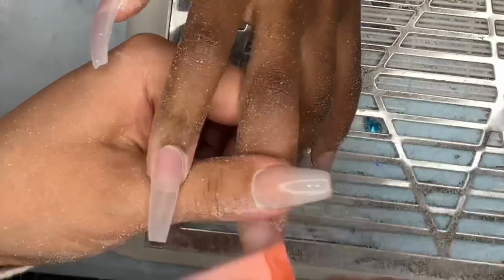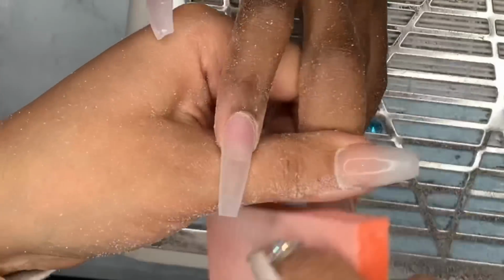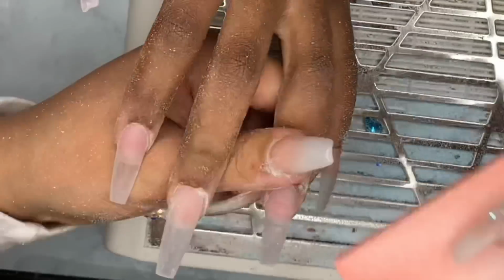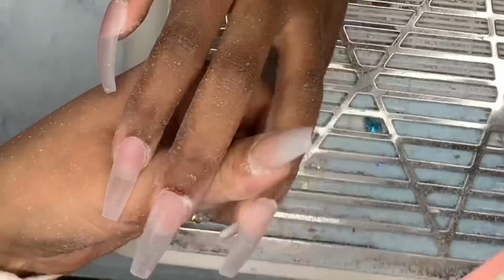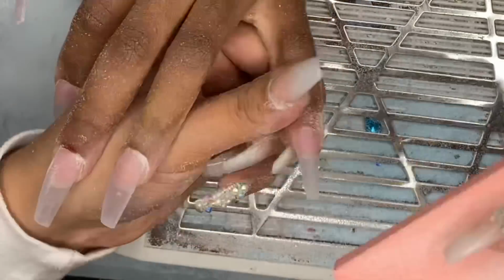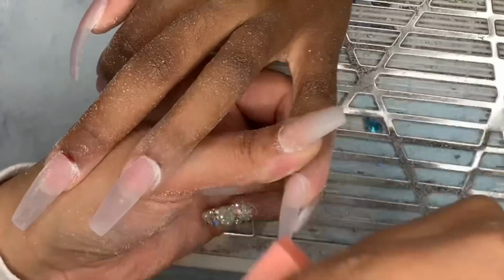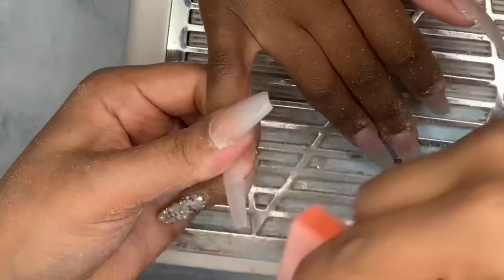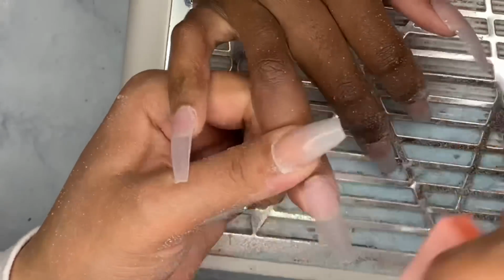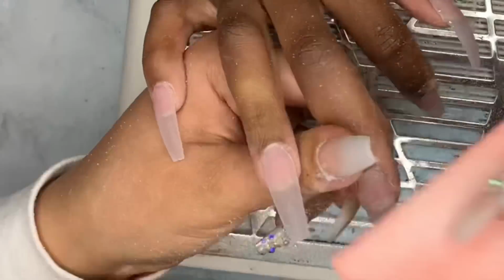Make sure that you check each nail after you buff them, because you want to make sure that they're nice and smooth. If not, and you just go ahead and apply the polish, you will be able to see those scratches through the polish. So check each nail before you apply polish. After this, we're going to dust the nails off and wipe them off with an alcohol wipe, or as always, you could have your client go wash their hands, whatever is more convenient for you.